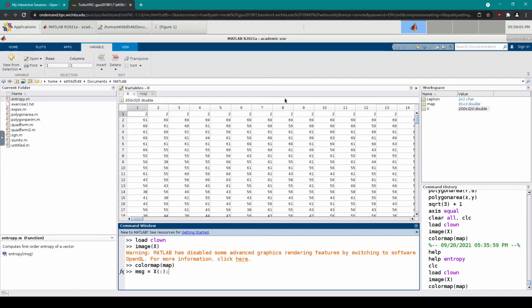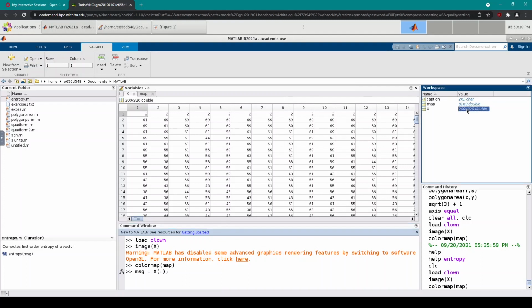Do you have a question? All I did was, over here in the workspace, double click the name of the variable, and that brings it up. You can open any of the variables you want, and I can actually edit the variables in here if I wanted to mess with something. I'm not going to do that, and it's very rarely the case that you would need to, but it is available if you're testing something or don't want to recompute a whole value. If only one of them is wrong, you can go in and fix it by hand.